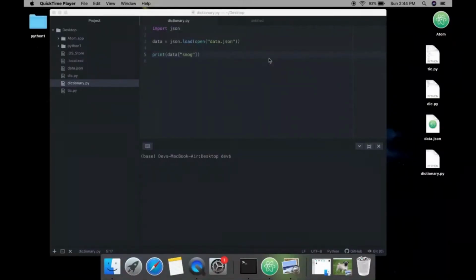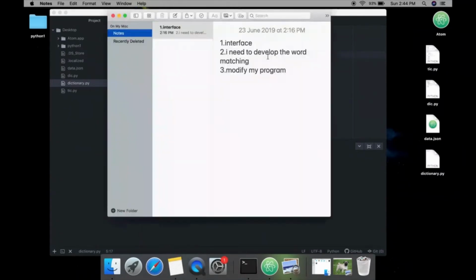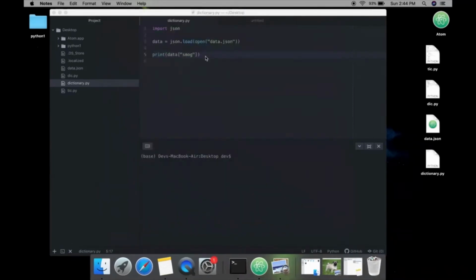Hey everyone, so in this video we are going to develop the main logic of our program. We first require the interface, but we are going to do the main logic first, just because the interface is a small one. We can develop that one at the end. Now what do we require to make this work? If we have a word, like we are taking smoke, or you can also take this one as user input.